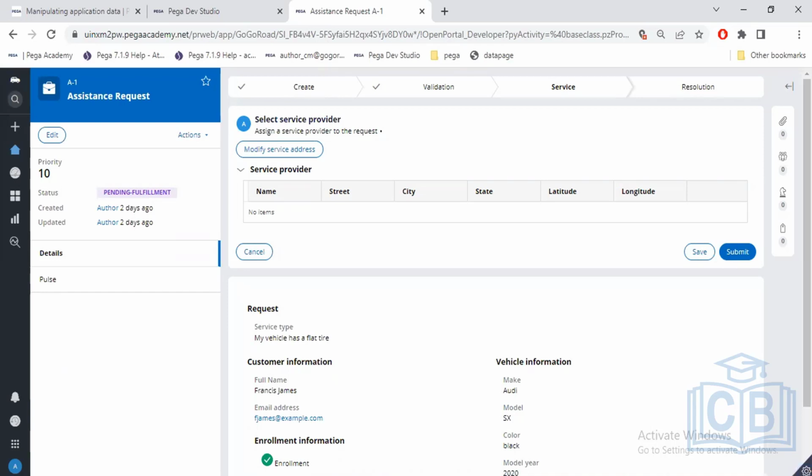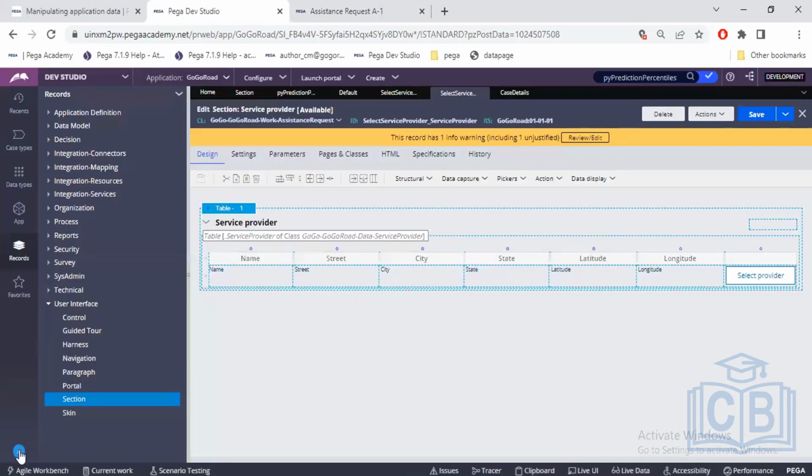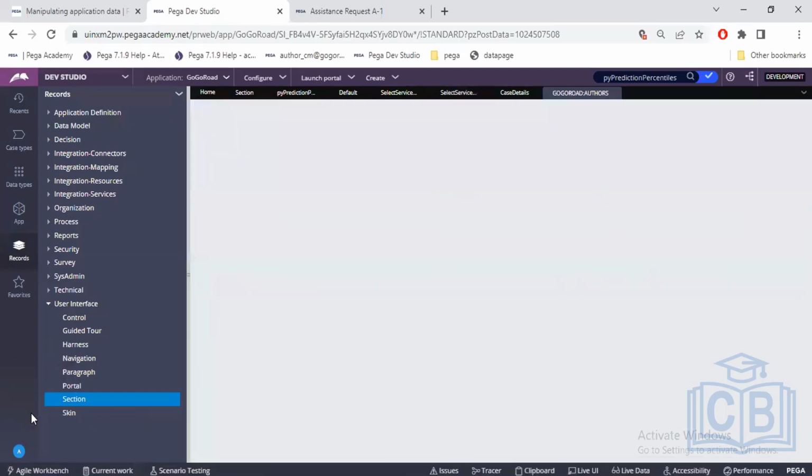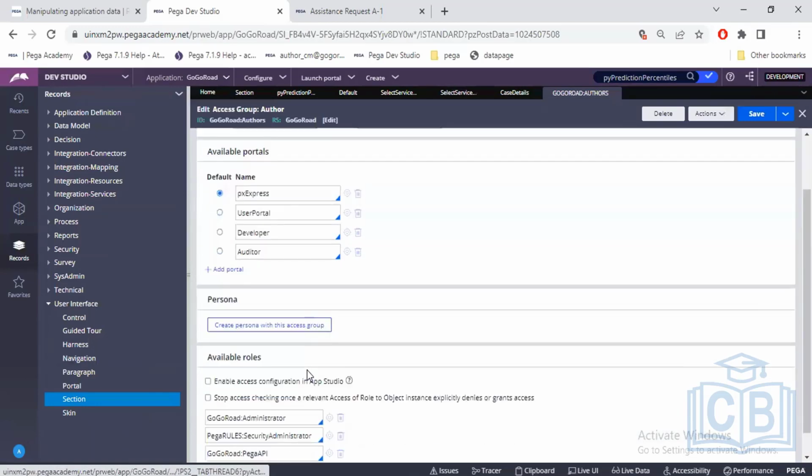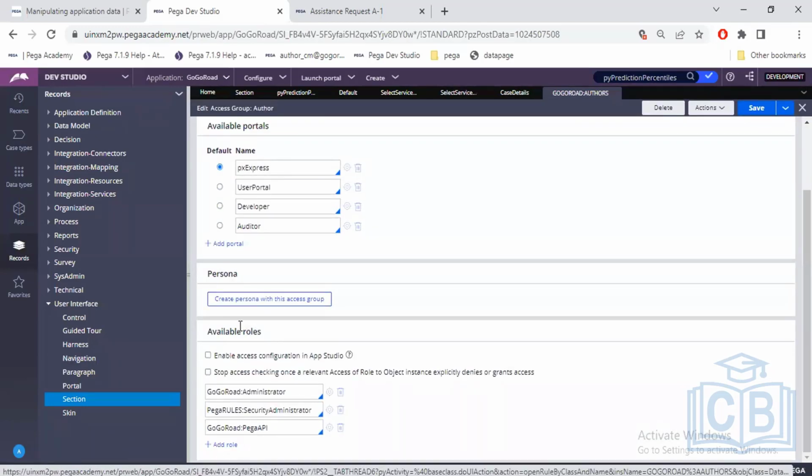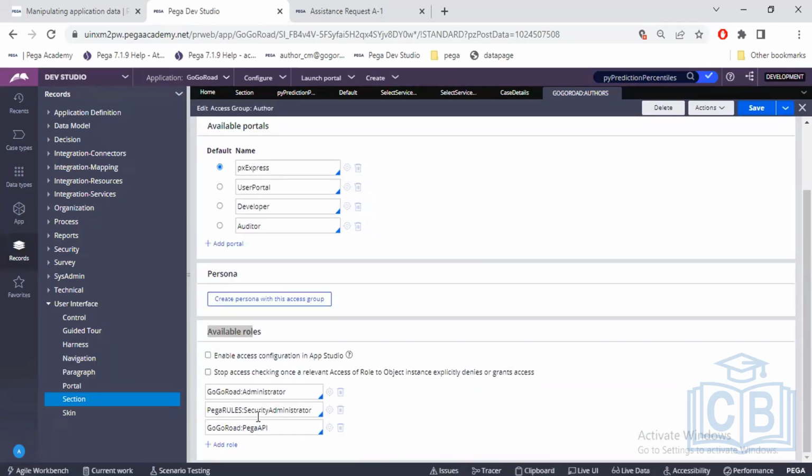You shouldn't think this settings icon will be present for each and every operator. Few operators don't have this settings icon. It is a privilege, a role, and that will be removed in his access group. If I open my access group, you will see a role called sysadmin 4. Here available roles is there. Here I'm a security administrator, so I was getting it.